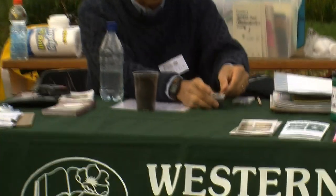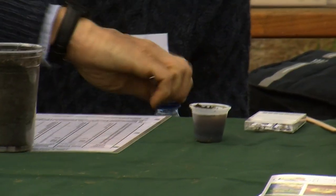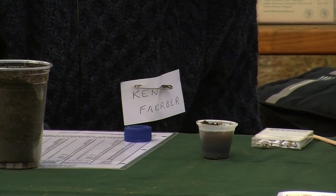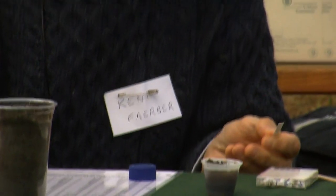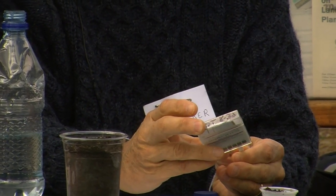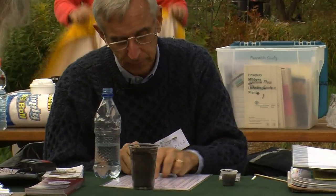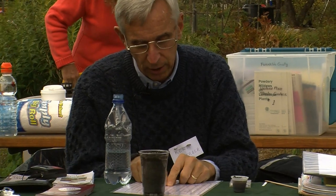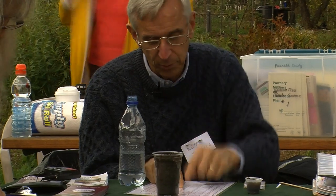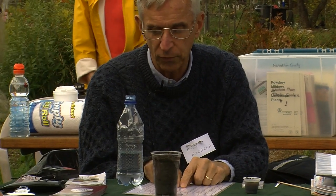Let's take this out and wash it off so we can see what color it is. That is looking — might get another set of eyes — like it's about 5.5. I'd say you're right, 5.5. A pH of 5.5 for growing vegetables is going to require the addition of some lime, at about six to seven pounds per hundred square feet of plot.